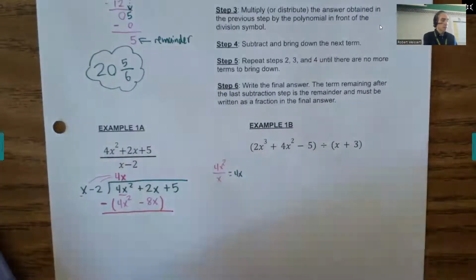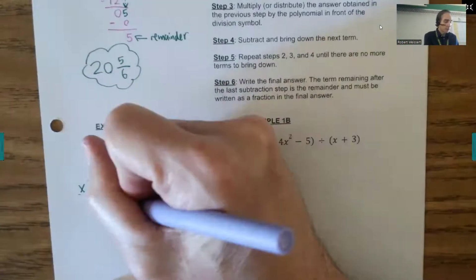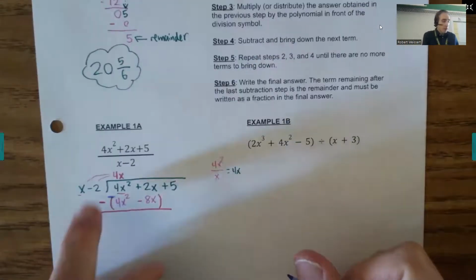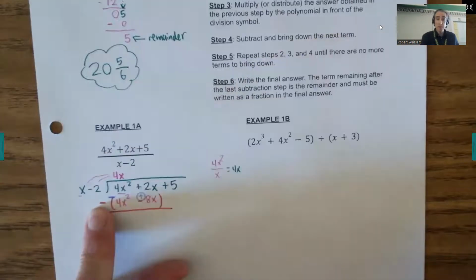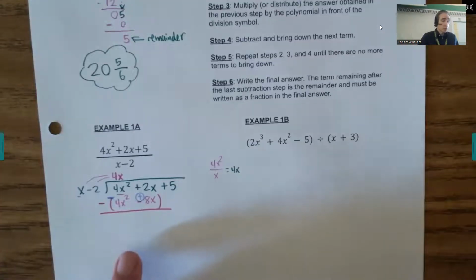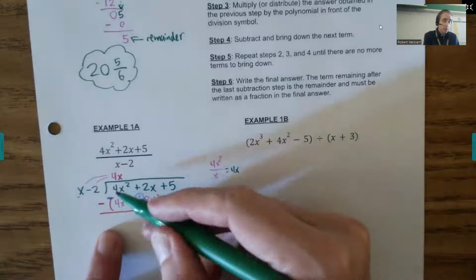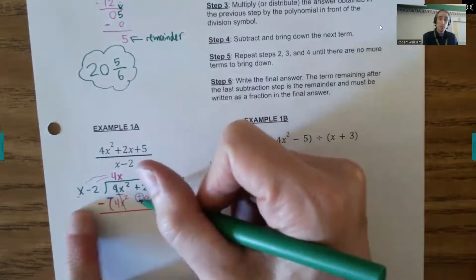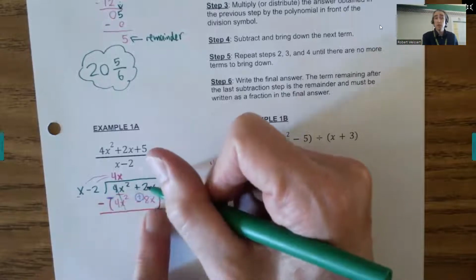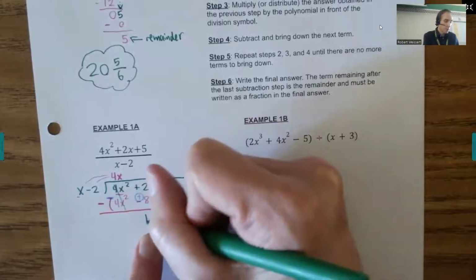That looks like this. You're going to take this negative, and that's going to make that 4x negative. That negative here is going to flip that to a positive, right? A negative and a negative is a plus. So what we're really doing is we're canceling these out. That's nothing. And then this was 2x minus negative 8x, which is really 2x plus 8x. Well, it's going to give you 10x.